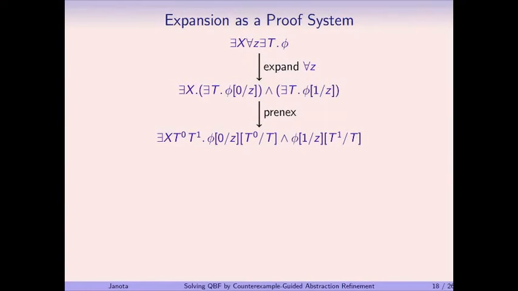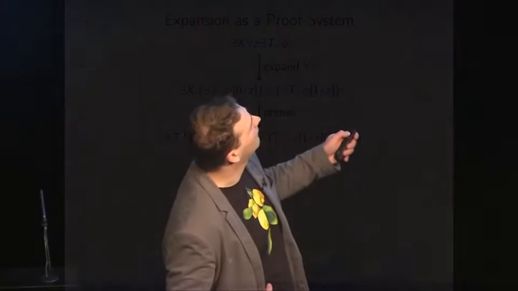Well, we can get rid of it. We rename them and push them forward. This operation is called prenexing, and this is quite standard. So now actually we have a SAT problem. We're saying, is there an assignment to these variables that makes this propositional formula true? It has more variables, but it's still propositional. And we know how to refute propositional formulas.